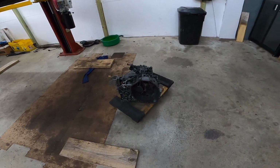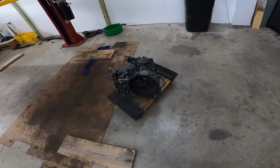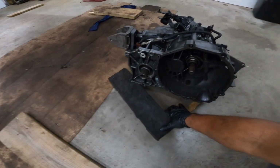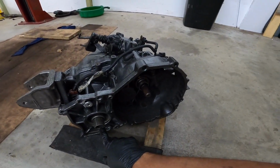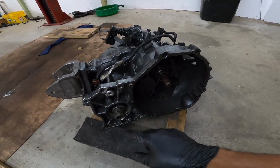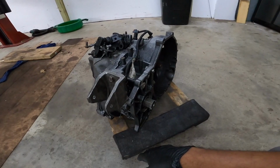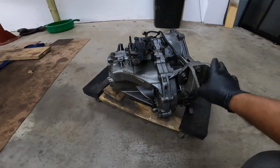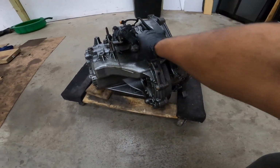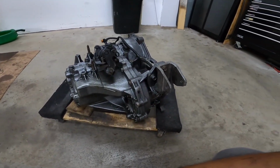So hopefully what I showed you kind of helps. I know it's still going to be a pain in the balls to do. It is still an Evo. It still has the rear transfer case, and the transfer case is going to be a bitch. But I don't know, for the most part, it shouldn't be too terrible. It should be pretty straightforward, to be honest with you. Not too terrible, but yeah, I don't know.